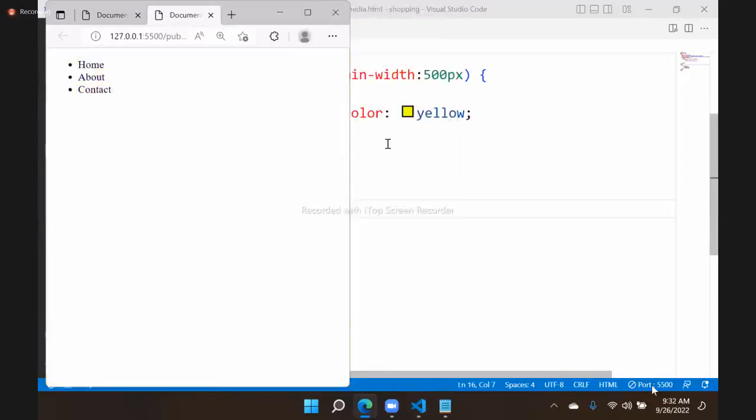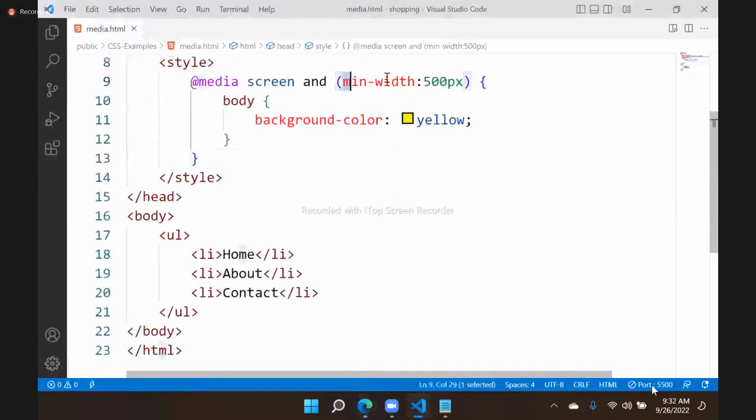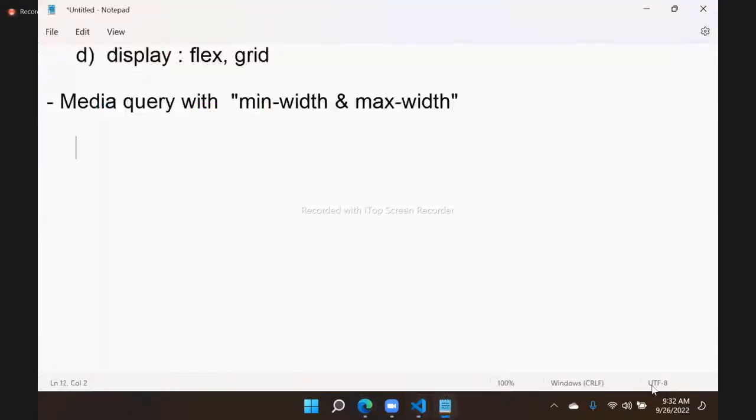So in that case, what can we do here? Min width, how much? 500. What is the meaning of width 500 pixels? It means exactly 500 pixels, not less, not greater.